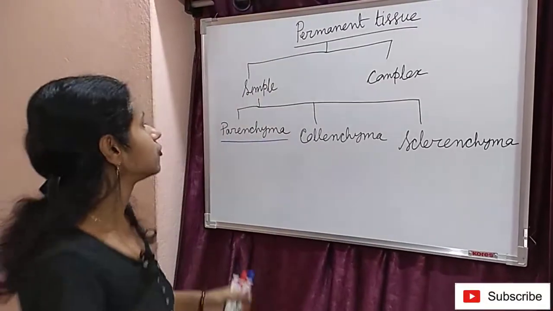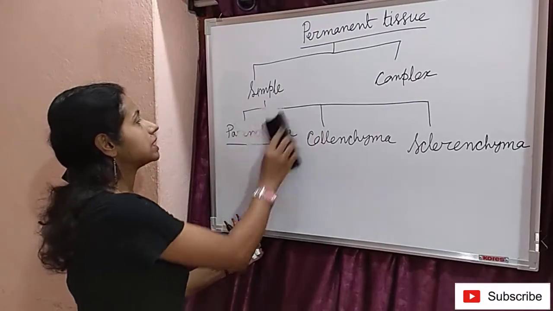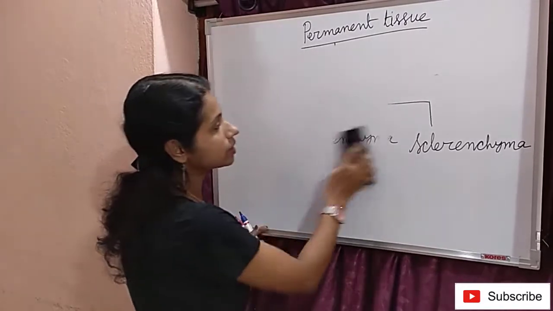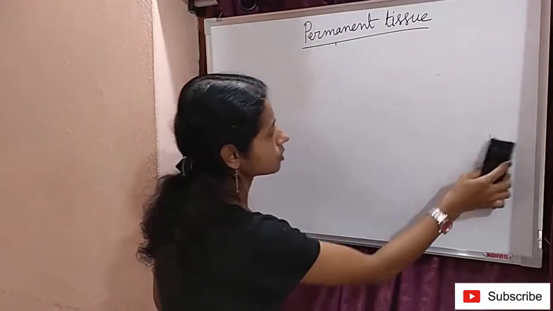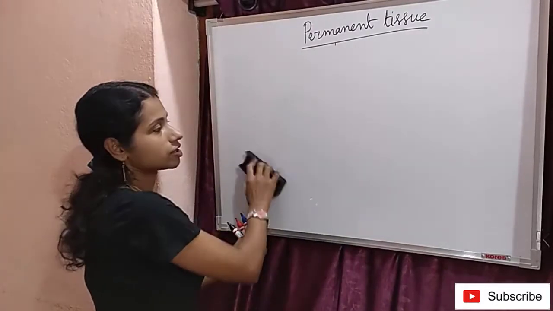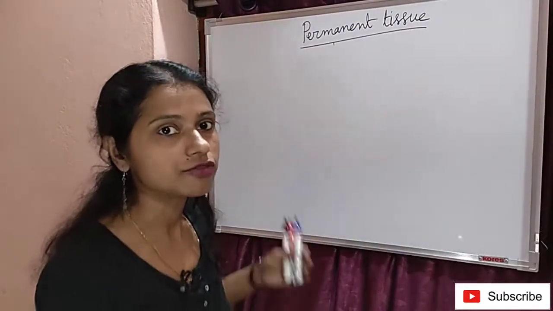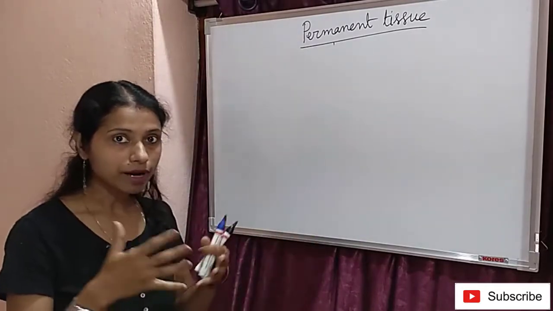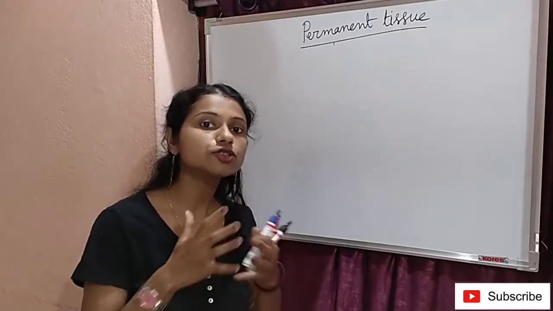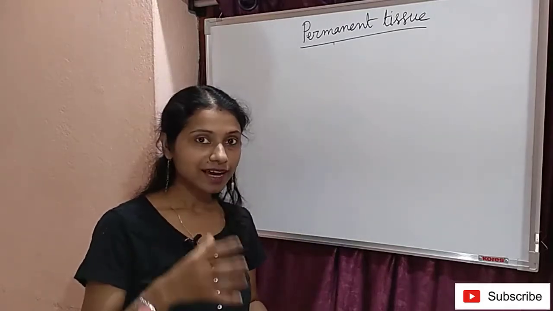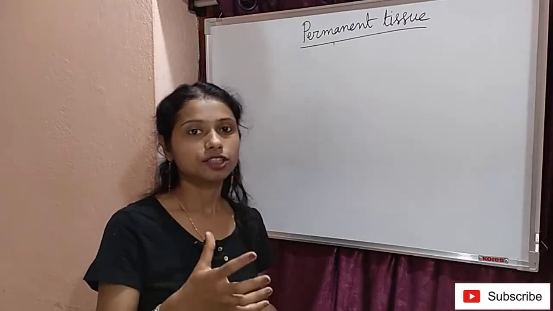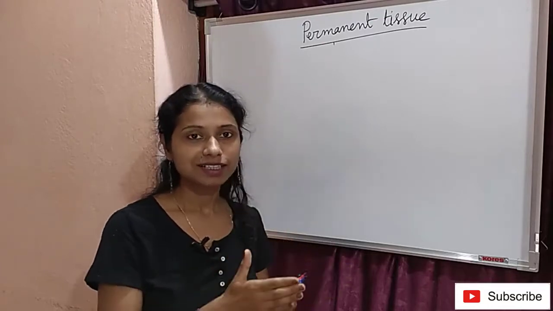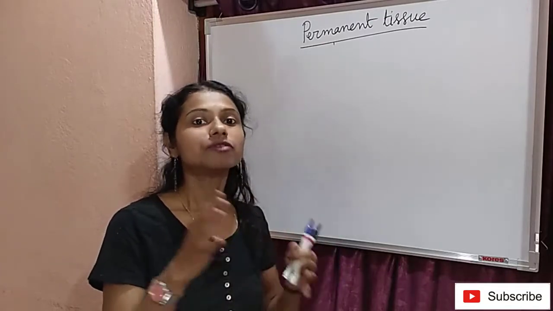Now, before knowing parenchyma, we have to know a little bit about permanent tissue. What is permanent tissue? We already discussed meristematic tissue. What is meristematic tissue? That undifferentiated tissue which continuously divides. So it's the only function of meristematic tissue to divide. But when meristematic tissue loses its ability to divide, what happens? At that time it's converted into permanent tissue. It means it does not divide anymore. It takes a perfect shape and size and it is assigned for some functions.